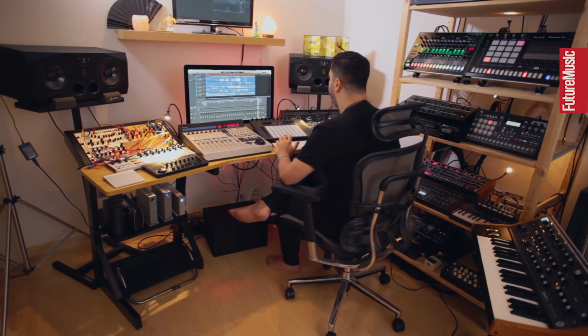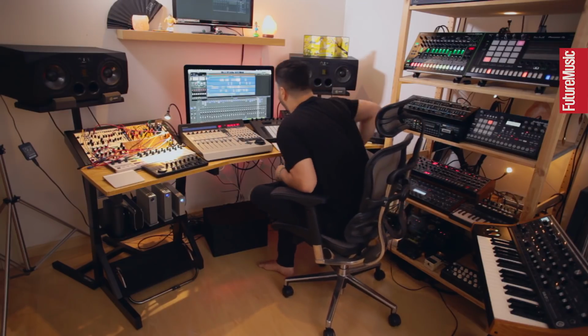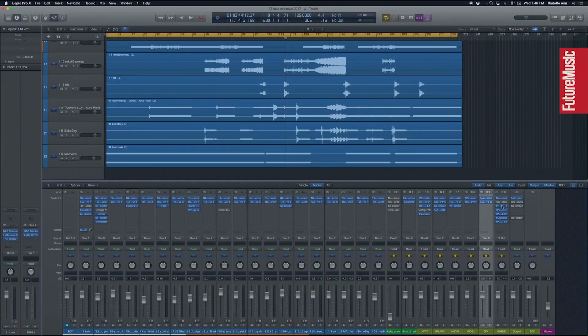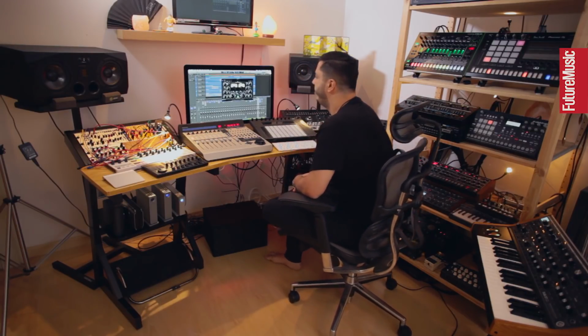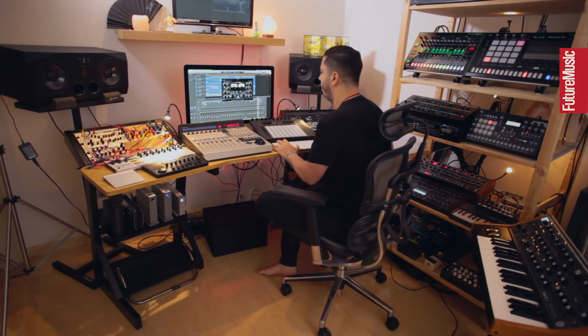And then lastly, I have the Mixbus. So this is an important part of my sound, because I get a lot of the transient sorted with the Shadow Hills compressor. Before it used to be the Fairchild from UAD, now it's the Shadow Hills, and it plays a big part on how the stuff sounds together in my music.